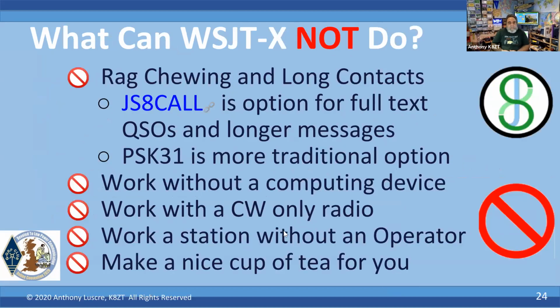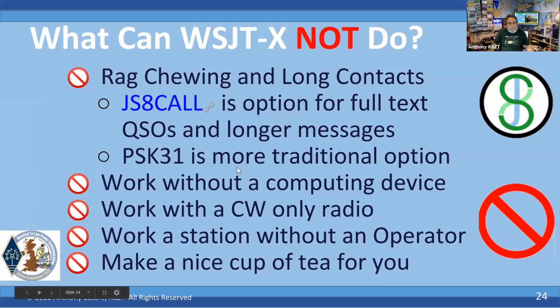So what can WSJT-X not do? Well, it's not a mode for rag chewing. You're limited to 14 characters per transmission, so it's not conducive to long chatting. JS8Call is a variation that people have made because it's open source software. They've modified the source code from WSJT-X to allow it to be more of a full messaging mode, but it's not quite as efficient or effective as WSJT-X and FT8, but it is an option.